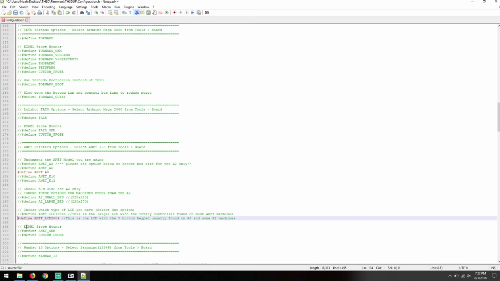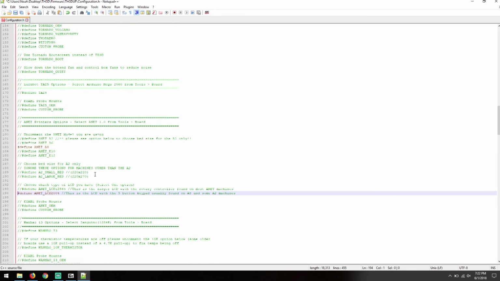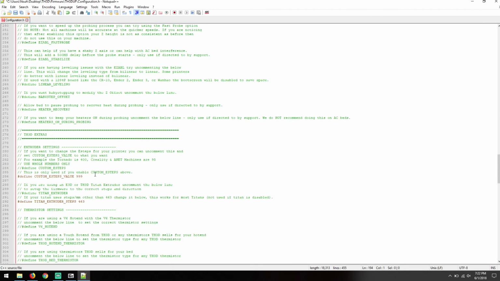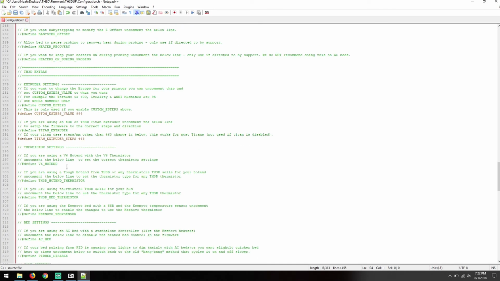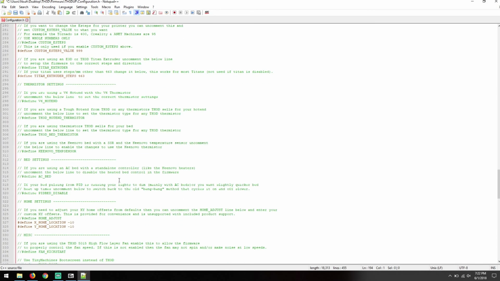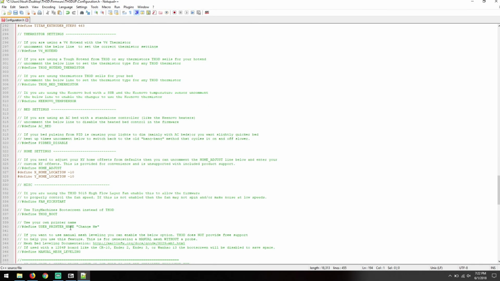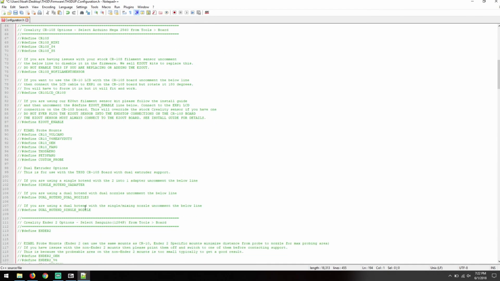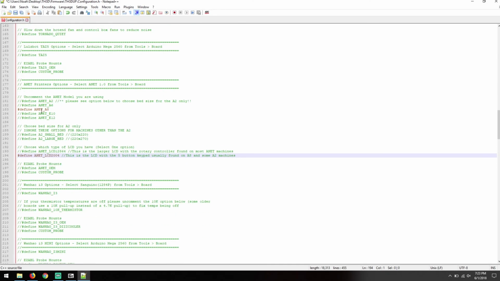If you happen to have an easy AutoBed level mount or something, depending on which one you have, you can uncomment that specific line. It'll add that in. And if you want, you can go down through here. You can check other things and extras if you maybe have a V6 hot end or other upgrades. There's a bunch of other things that are all down here. You can set your offsets for home. There's a lot in here, but we only need to be concerned right now with these two lines under the Anet printers option. So once those are uncommented, go up here and hit save.